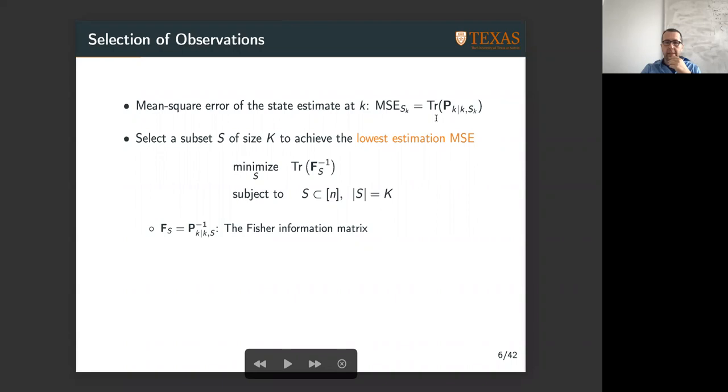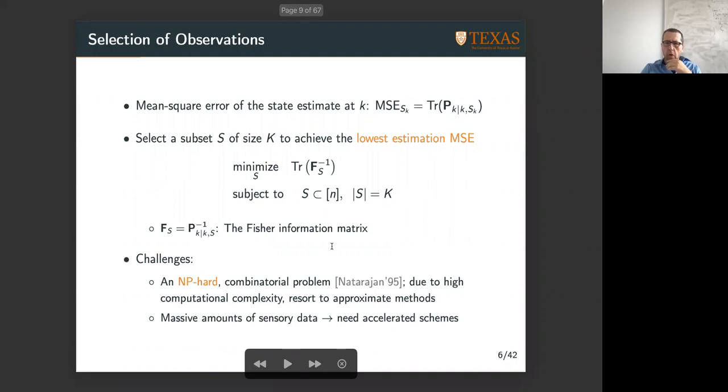And the task that we're interested in solving is minimizing this object by performing selection of K most informative sensors. For convenience, we replace the filtered error covariance matrix by the inverse of the Fisher information matrix, for reasons that will hopefully become obvious shortly.